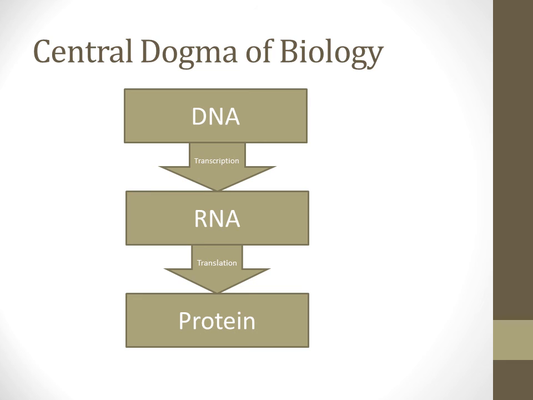Okay, and the other thing you need to know for the exam is something called the central dogma of biology. That's a very fancy term for how DNA gets transcribed into RNA, and how RNA gets translated into amino acids which code for the protein. This is a very, very simplified form of it. The DNA goes through the process of transcription, becomes RNA, then the RNA gets translated into amino acids at the ribosomes, and that creates a protein which goes along to the body and does its various processes.